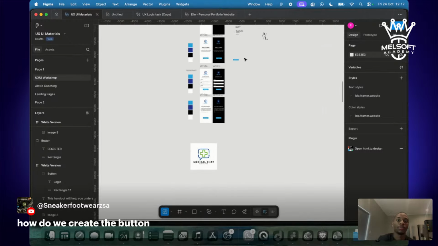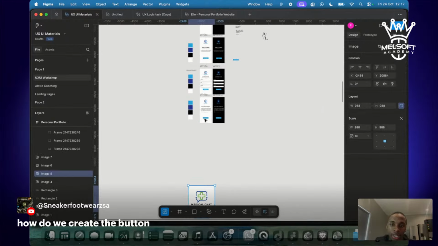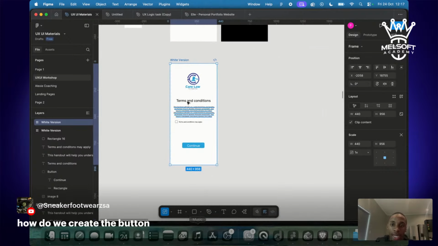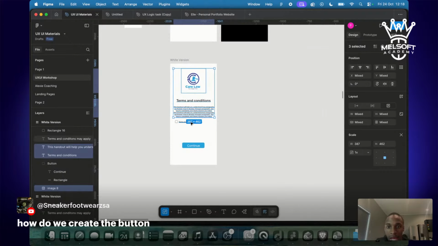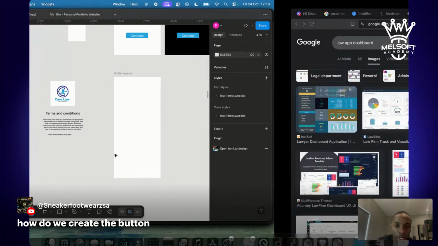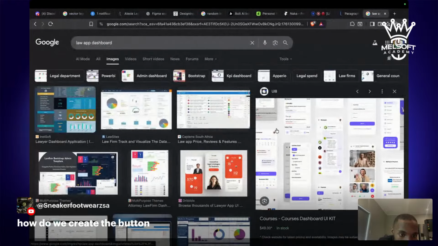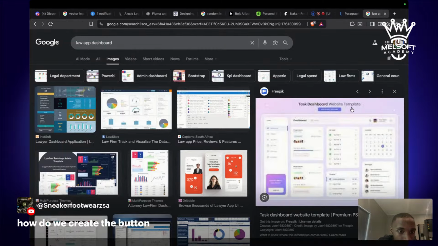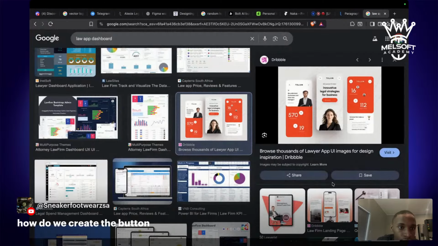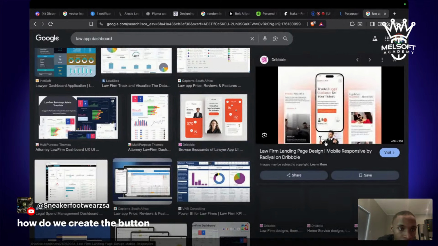So let's do that quickly so that at least when you leave here you know how to create a proper dashboard for yourself. Now we are done with most of these elements. I would delete them, but I want to put them to the side, right? I'm going to take out the button. Then we are going to try to recreate. Let us see. I don't want something too complicated.